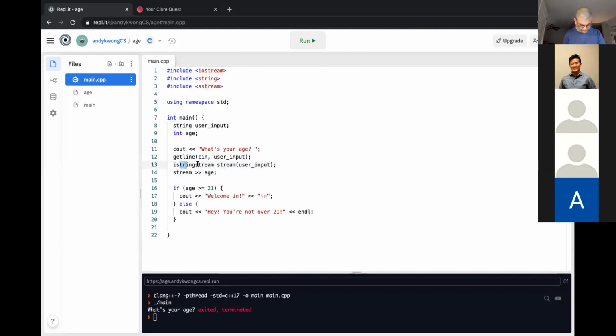So here I create an istringstream called stream. I give it the user input, which is the string of a number that the user types in, right? And then I output the stream into the integer variable age that I've defined here. Okay, I see. Thank you. Yeah, does that make sense?